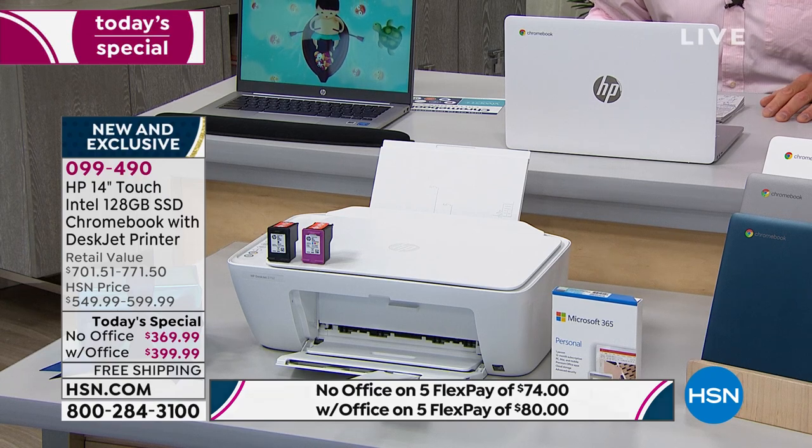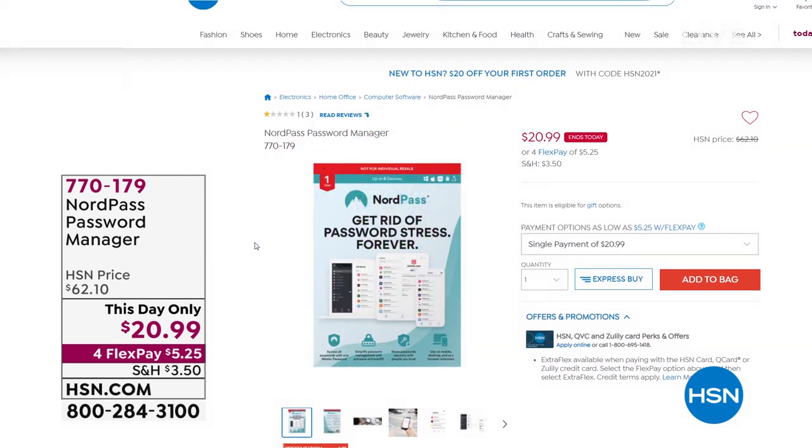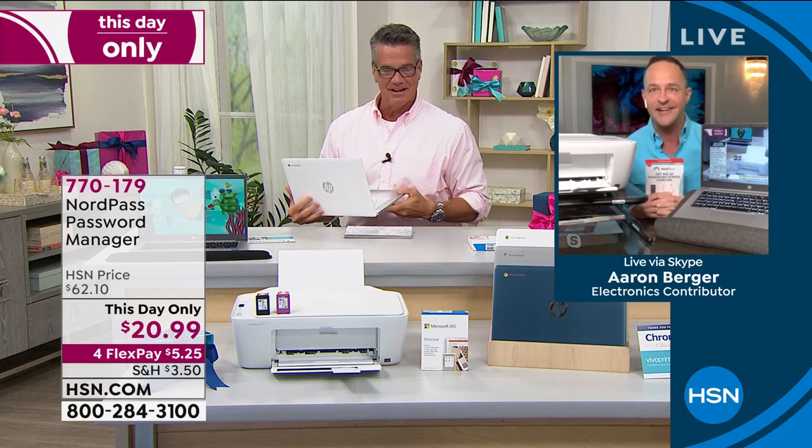Aaron, talk to me about NordPass, because I always forget my passwords. NordPass is a simple password manager. It remembers your passwords and saves them and fills them in on your favorite sites. It automatically syncs across your devices — multiple computers, multiple tablets, multiple smartphones. It's encrypted. Your password belongs to you — NordPass can't see it, they just save it for you. They even have 24/7 support. Your passwords probably stink — you're probably using the same thing. Everybody knows you use your last name plus the number one all the time. You've got to quit doing that. NordPass gives you a much safer way to save, create, and use your passwords. It's just frustration-free.